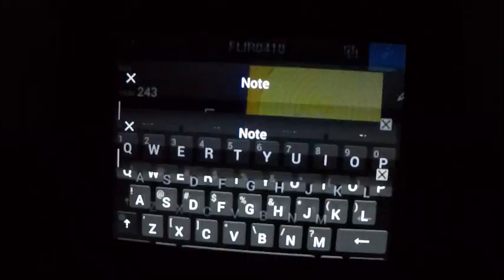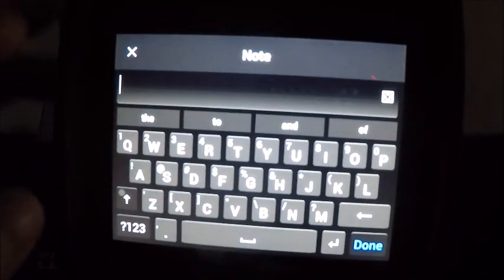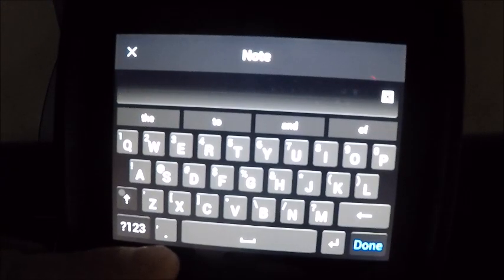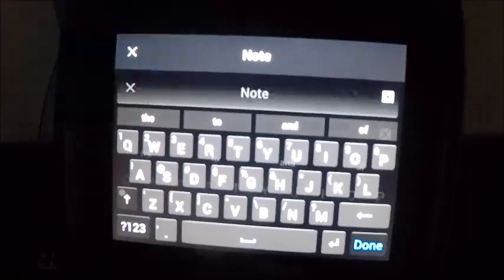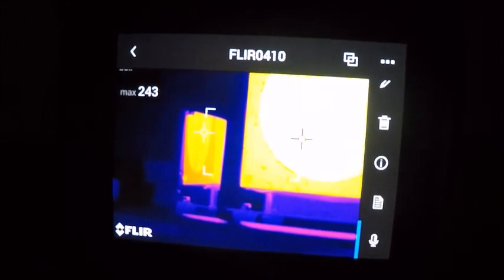Our next menu over is going to be for adding notes to the screen. So if you wanted to add, excuse me, not to the screen, to the image, when it stores it to the software, you could add a note about the image, name the image something. You could put that you think there's a potential problem with the plating that we had on there or whatever. But I'm going to back out of this. That's really circumstantial.